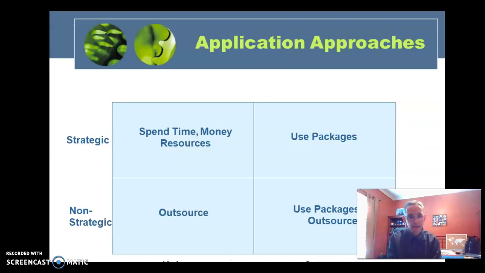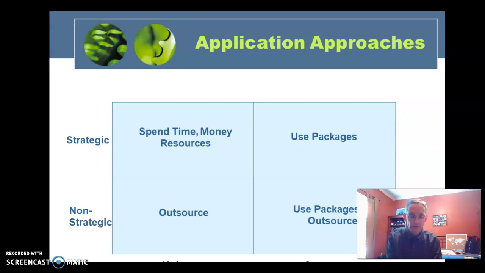We might need to conduct interviews here, really look hard at our environment and the applications and what they're actually providing. And one of the ways that we want to look at why we allocate our resources is to do this sort of a four-quadrant look, where you've got strategic and non-strategic on the left, and unique and common on the bottom. So if something is strategic and unique, that's something that we really want to spend our money and time on. That's where you want to get your internal people really up to speed, who understand the business, who understand the customer, focused in those areas.